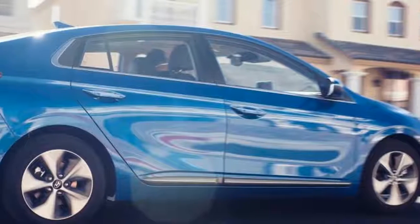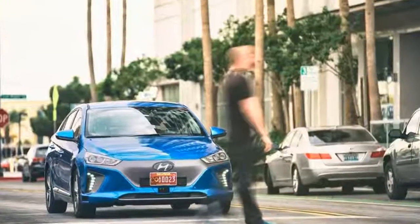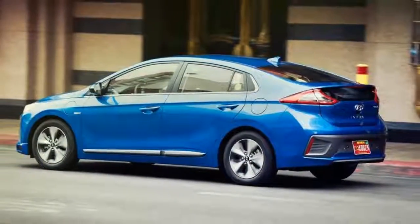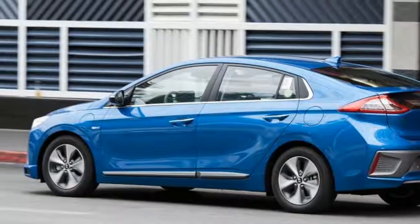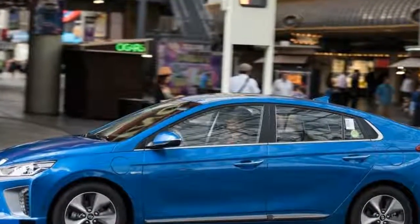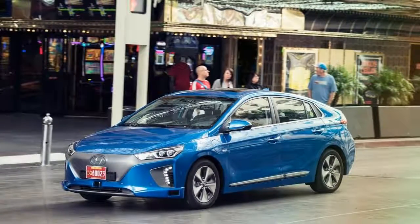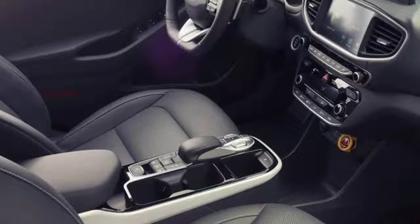So how soon can we expect to see this level of autonomy on a model in the showroom? Well, according to Hyundai, the tech is production ready already. Hyundai needs to wait for customer demand, infrastructure and insurers to catch up. But bosses say a fully autonomous Hyundai using the kind of technology we saw is feasible by 2030. There are also technical issues to resolve, too. Would, for example, a fully autonomous car be restricted to the speed limit by regulations, or would it be up to the customer to decide?